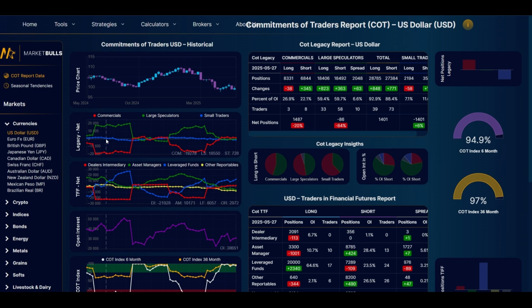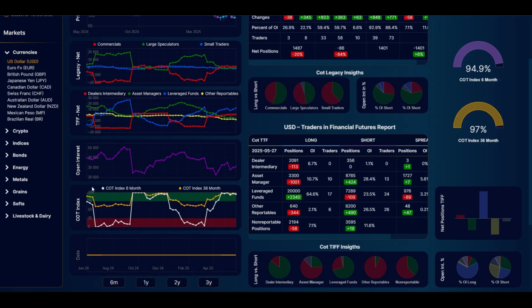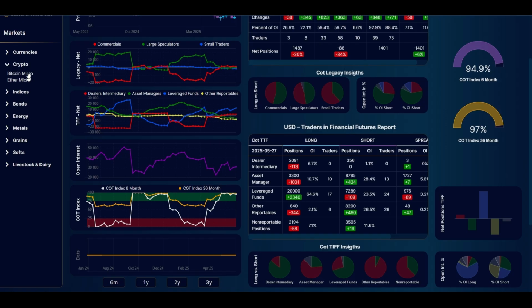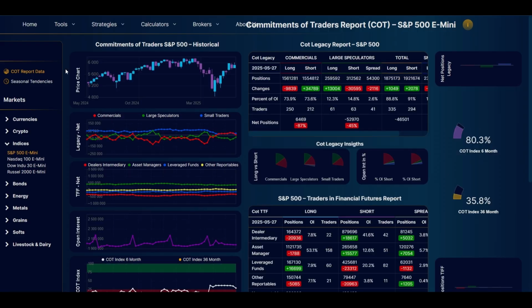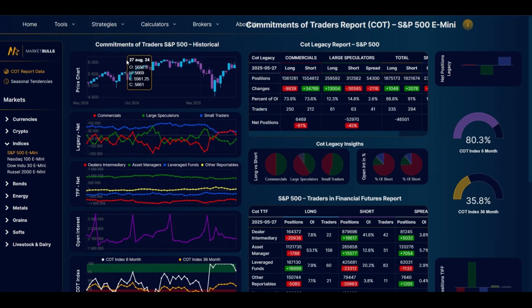Now moving on, we have open interest, which is what I talked about, the amount of open positions in millions. We're going to talk about all of those things, but you can search up all of these things as well. I'm going to drop the notes after this video, so don't worry about it. But then we can also go into indices, because indices is something a lot of people trade. And here you can see the small traders have a much greater impact, as well as the commercials and speculators, which is something you could use.